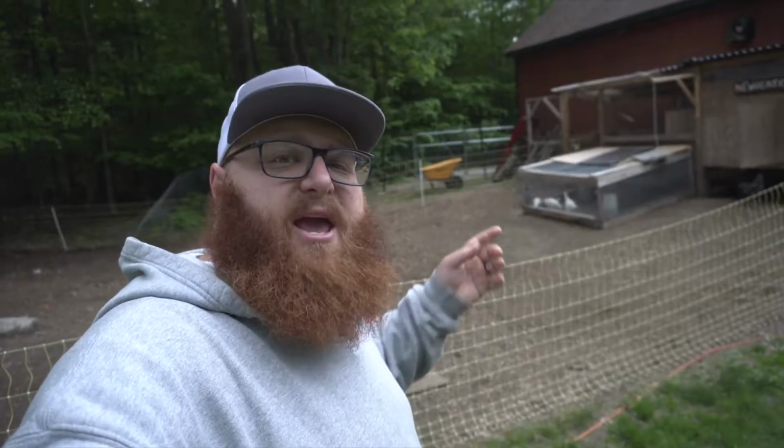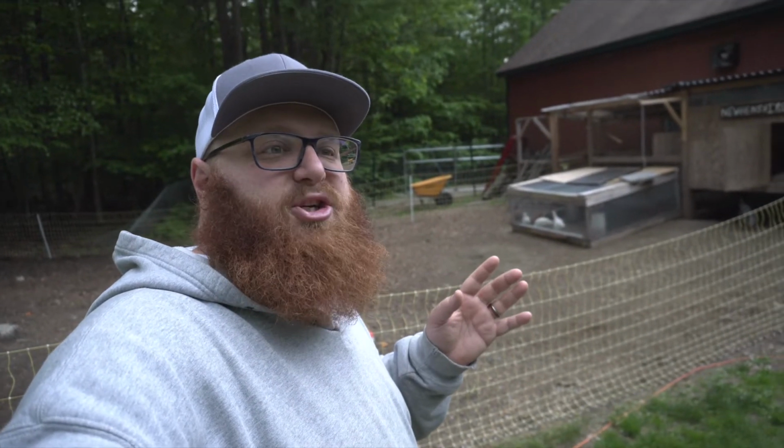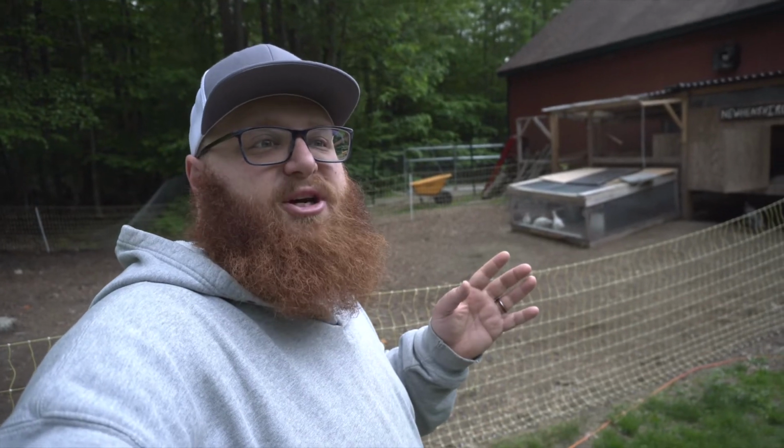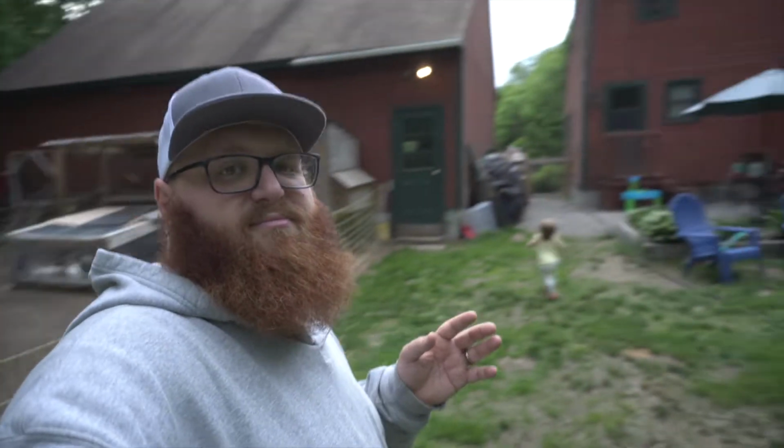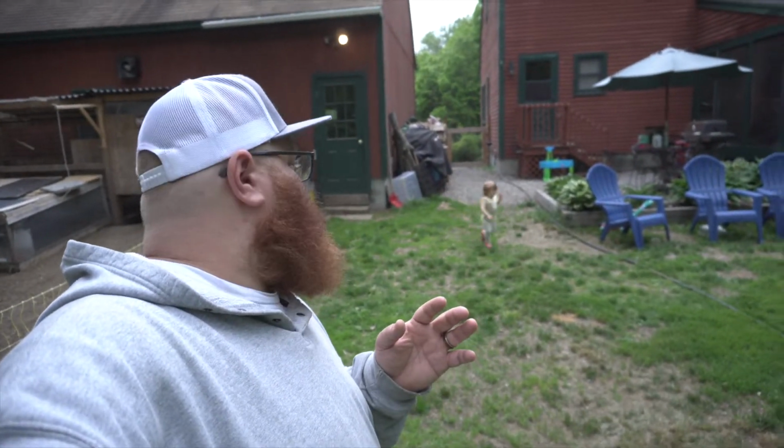They're in our Lumna Acres style chicken tractor, which unfortunately had sustained some damage after a windstorm last year and getting snowed on heavily. Emma's very excited.